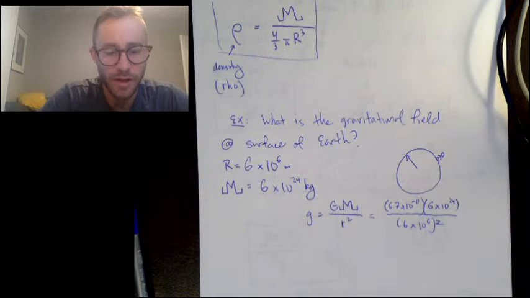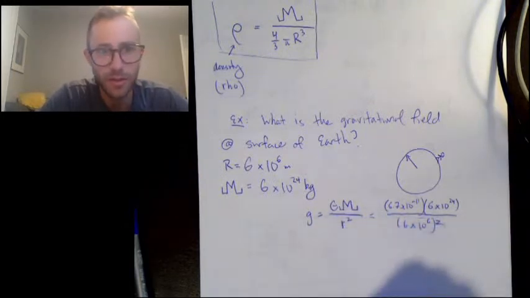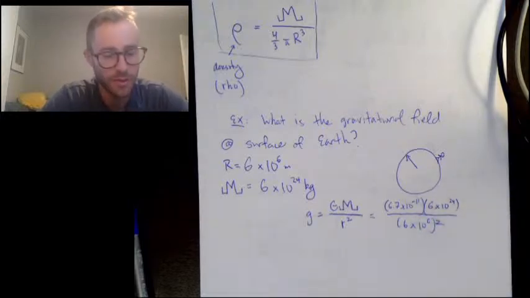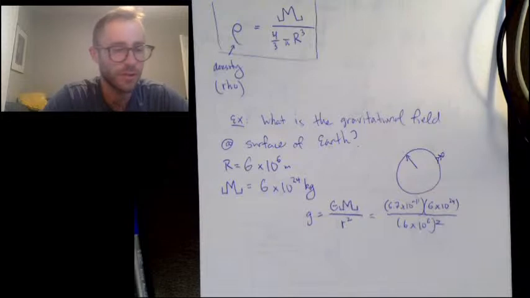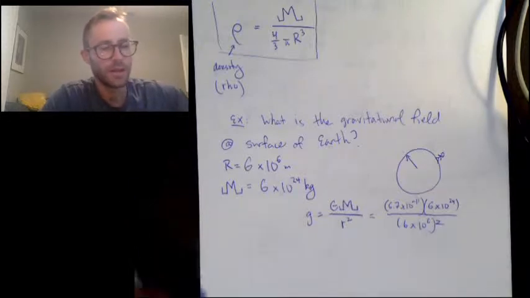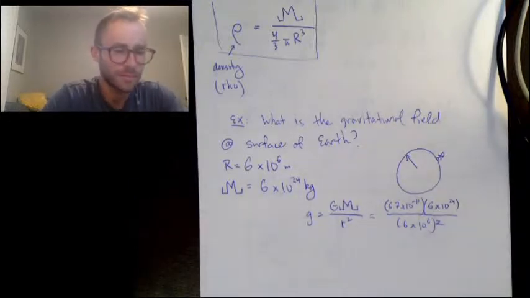You got to be careful about plugging these scientific notation numbers into your calculator. It's very easy to make a mistake while you're doing this. I'm going to guess that many of you will get problems on this homework or this quiz incorrect, not because you don't understand the physics of it, but because you plugged something into the calculator incorrectly. So you got to be careful. Use a lot of parentheses.